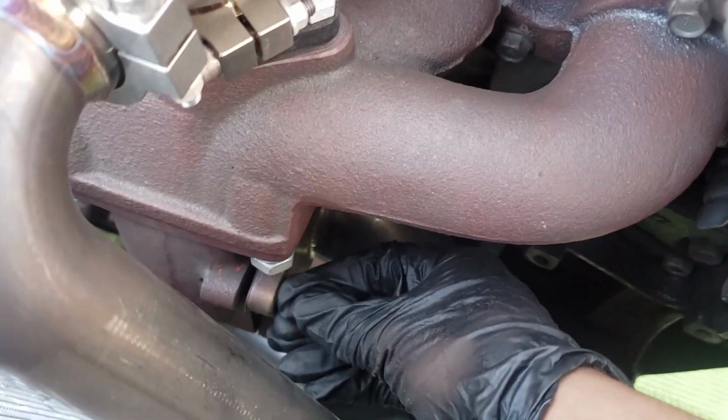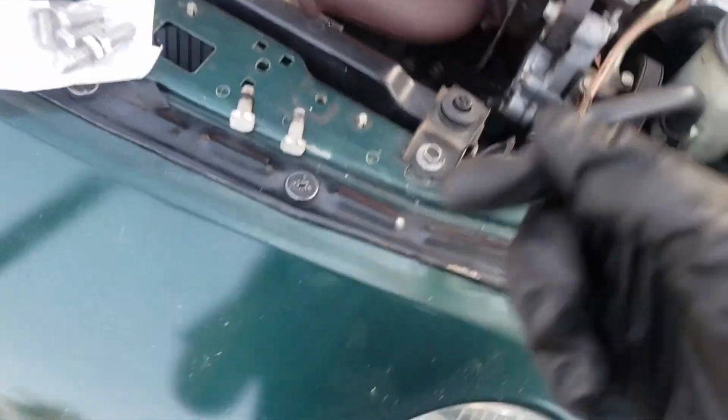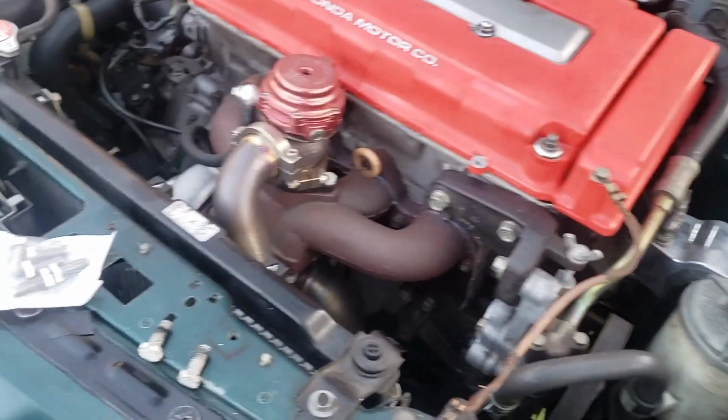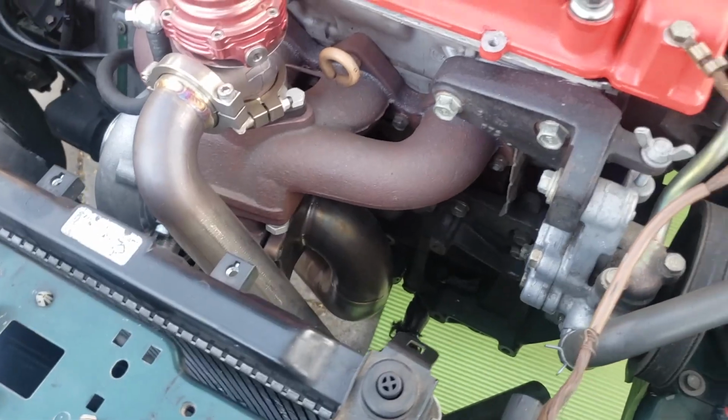The second one that I took off right here, this top one, was really loose already. When I was going to crack it loose, it took very little force and it started loosening. So I need to check all the bolts. I don't know if they're getting loose because of the motor mounts, maybe. I want to double check everything because the motor mounts do vibrate quite a bit. So if I can take off the downpipe right now, I will. I'll show you guys. If not, then I'll just continue the video another day.